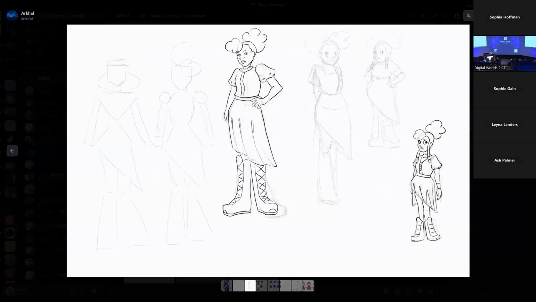From there, I experimented with a few more designs just to figure out the style that I wanted to do. You can see the one in the middle there. I'm like, I really like the aesthetic of the character. I like the 80s vibe to her clothing I almost gave, but I'm like, that is not something I can easily reproduce for animation. So I ended up landing on this one to the right over here, which you can see is much stronger shape language and is more easily reproducible.